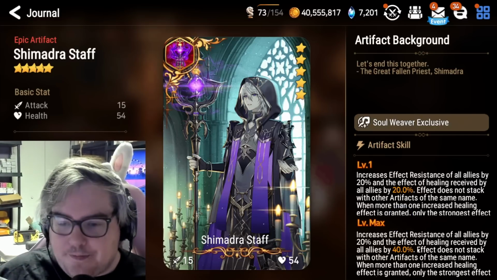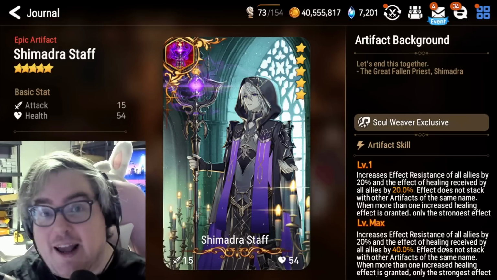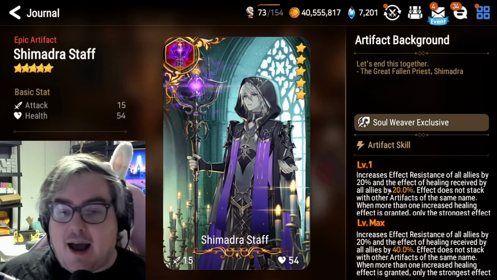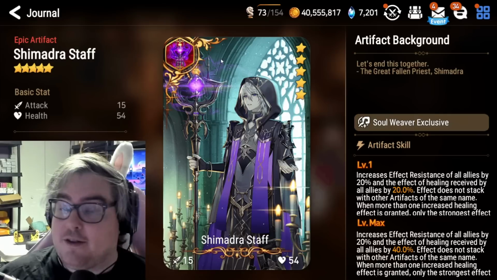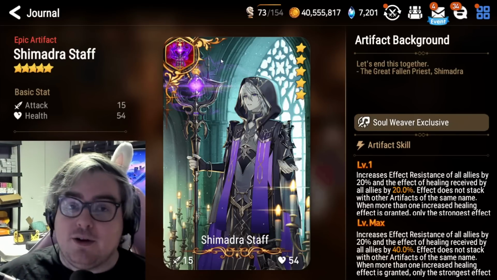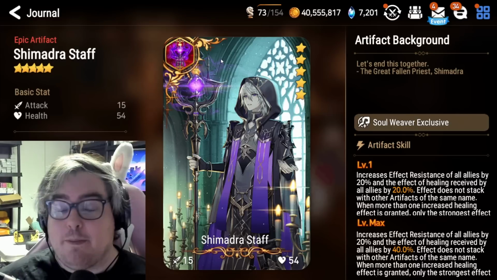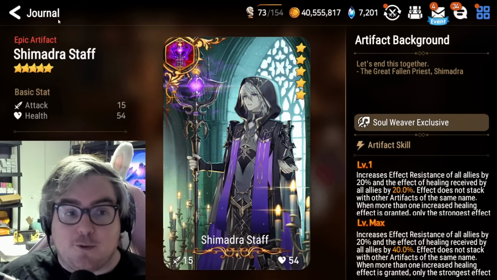And also, we take a look at the extra bonus, which is increase the healing received by all allies by 40%. Absolutely love this artifact. It's one of my favorite Soul Weaver artifacts, and you can throw it on any one of them. And also to note, if you have a lot of lifesteal units, this also combines perfectly with them because it boosts the amount of healing done by the lifestealing units as well.